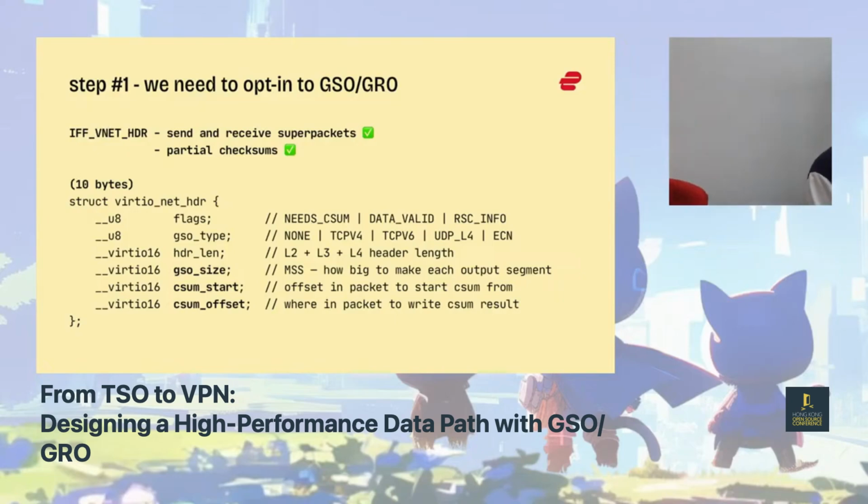So the first step is that we actually need to tell the kernel that we, as a user space driver faking a network card, accept packet checksum and all that goodie, so we can take the kernel's work and speed it up, basically. The most important fields here are the GSO size, which dictates the MTU size, basically, so around 1,500 for maximum. And the checksum offload: csum start is basically where you should be checking the checksum, and then the offset is where you should be writing that checksum in.